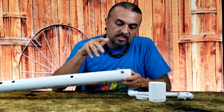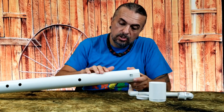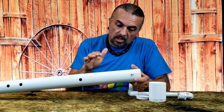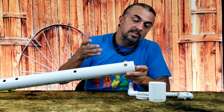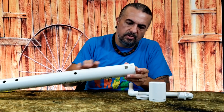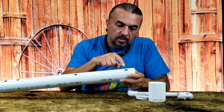Now, PVC isn't incredibly porous, as you can imagine. The outside is shiny. The reason it's shiny is because during the extruding process, the heating process, the outside actually seals off quite a bit. The inside is about the same. It's a little less shiny, which means it's a little more porous, but they do something to it. I think it's got a hot rod inside of the PVC that heats it up as it's extruding.